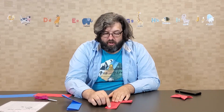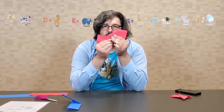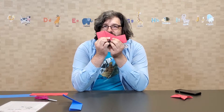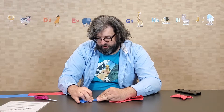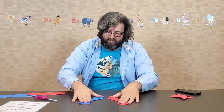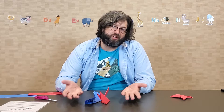The next part: for each one, you're going to take another corner and flip it so it's going to look a little bit like a kind of weird bow tie. For the other side, you'll do the same thing, just the opposite. Note that the thicker your construction paper, the harder it's going to get to fold. Don't worry if it's not a perfect fold. You can also try origami paper since it's specially designed for that — construction paper is just more common. You should end up with two of these S shapes.